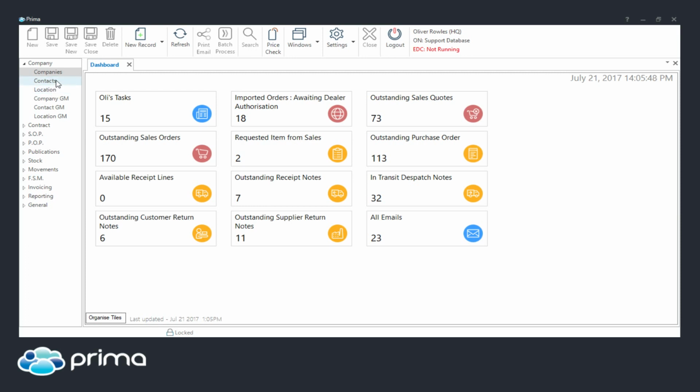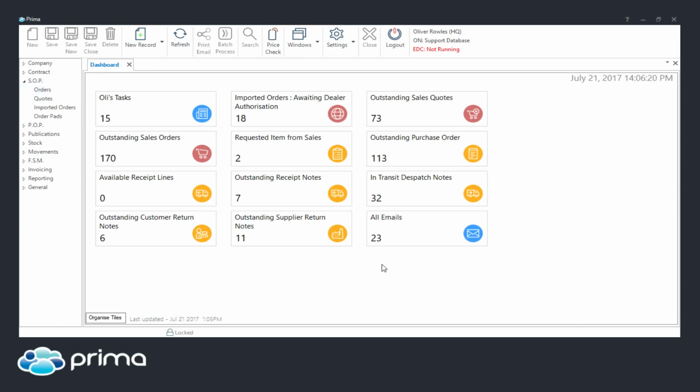We've gone for the theme of Office 365, where it's like when you open your emails, for example, you can see inbox, sent mail, etc. There's no images there, and it's easy to flick through and click on the relevant area as well. So rather than, in the previous version of Prima, scrolling down with a little arrow to find your grid managers, you can now say company grid manager, contact grid manager, and as soon as you click on the drop down, you'll be able to see the relevant ones straight away and then click into that area.